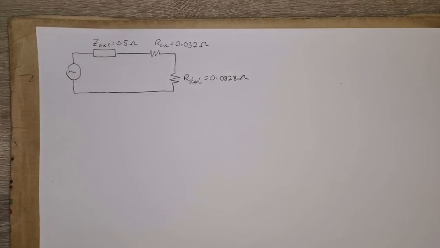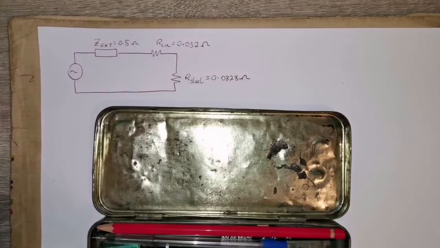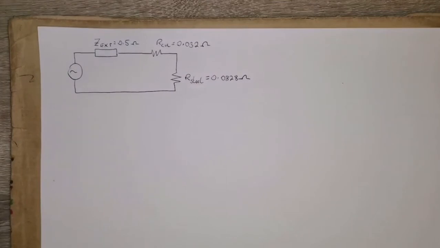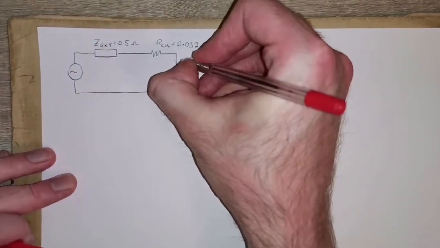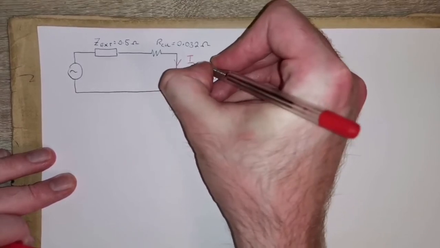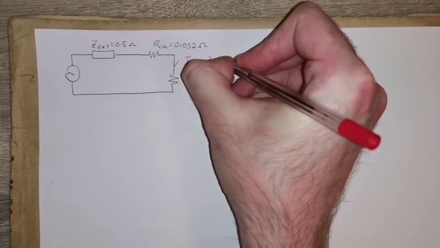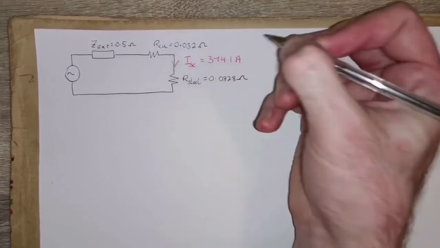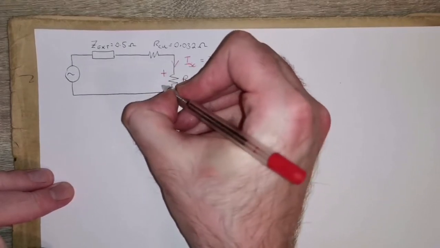And at this stage we also know that we have a current flow in the circuit, a short circuit current which we calculated in the last part as 374.1 amps. So if we do want to get this voltage across here, the touch voltage, it's a case of using Ohm's law again.